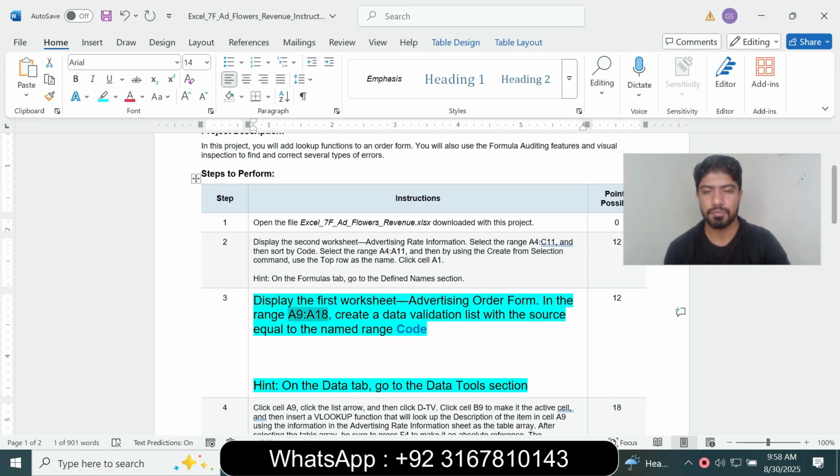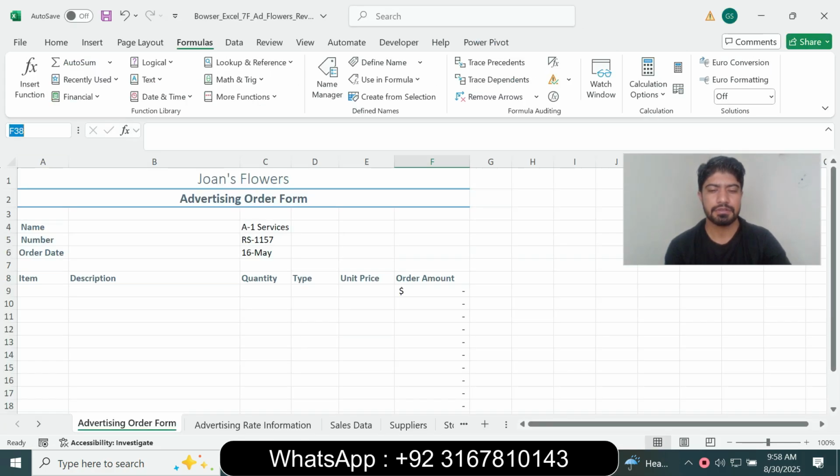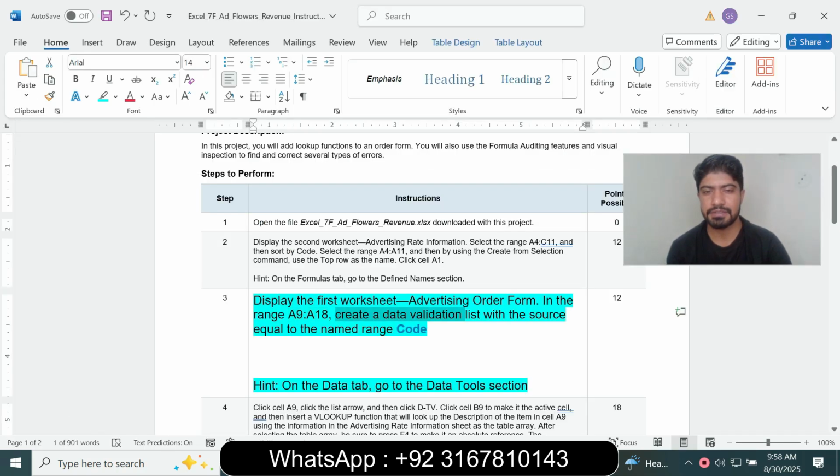So copy the range and paste the range, press enter. And next, create the data validation list. The source is equal to the named range Code.